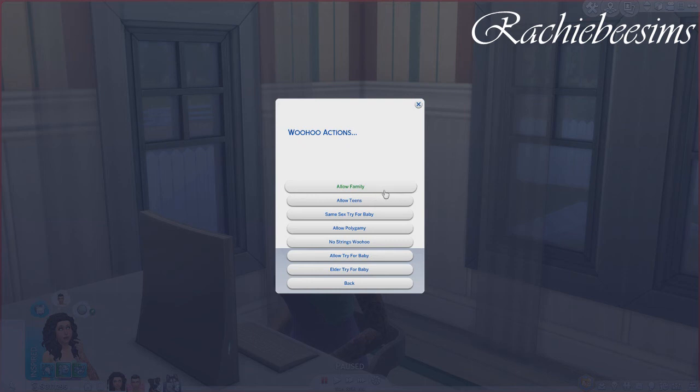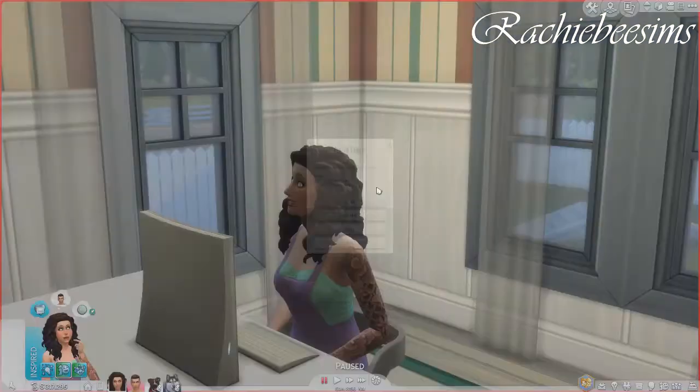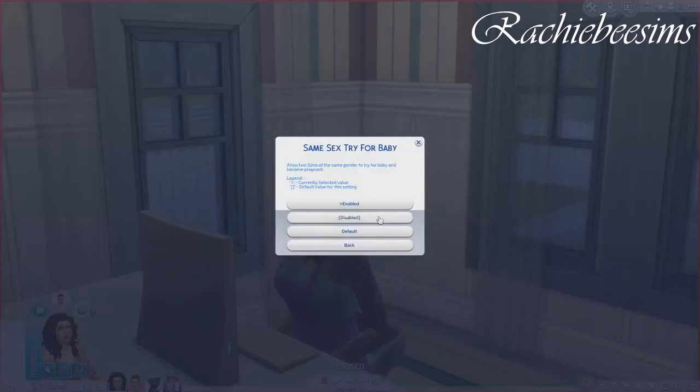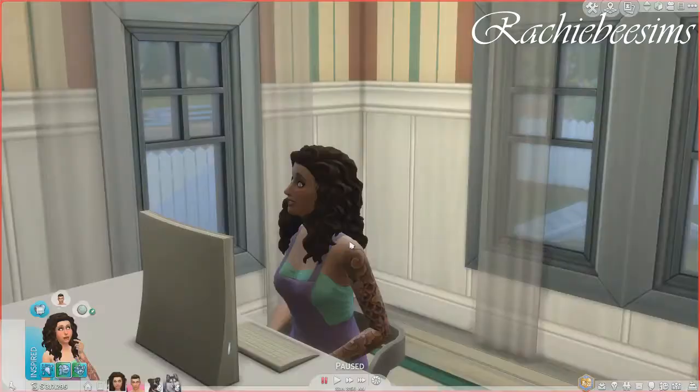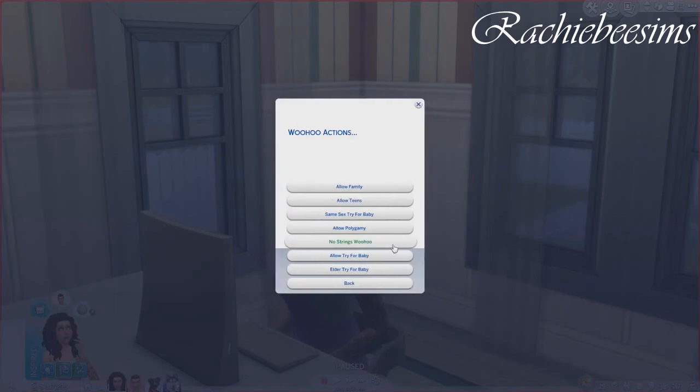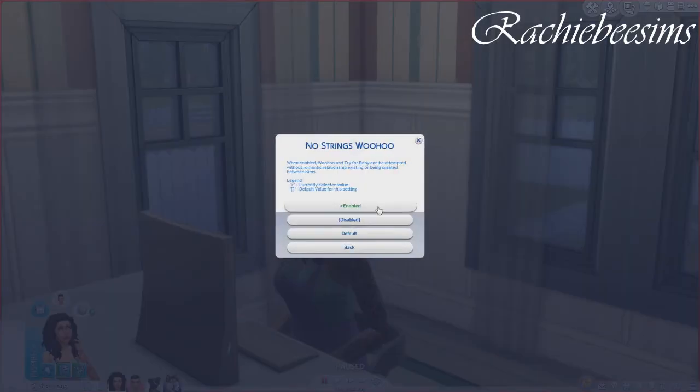Allow family. This is incest. I have this disabled. You can allow teens. I have this enabled. The default is disabled, but I have it enabled. You can do same-sex try for baby. I have that enabled. Allow polygamy. I do have that disabled. No strings woohoo. I have this enabled.